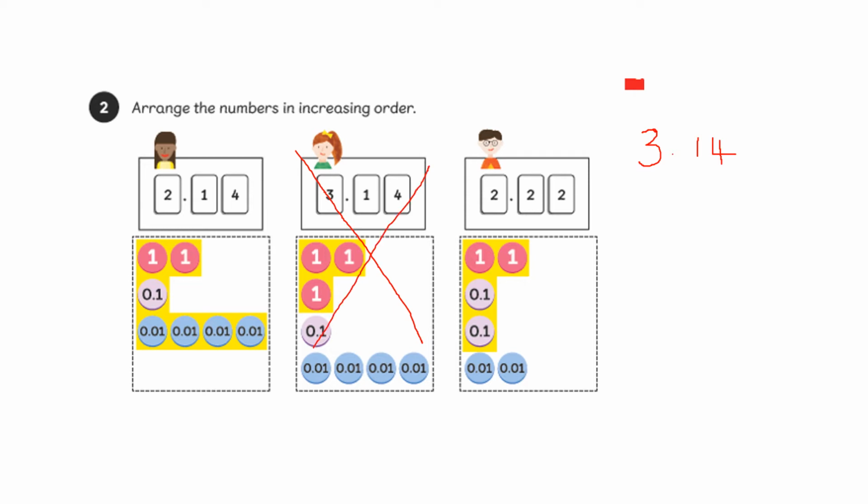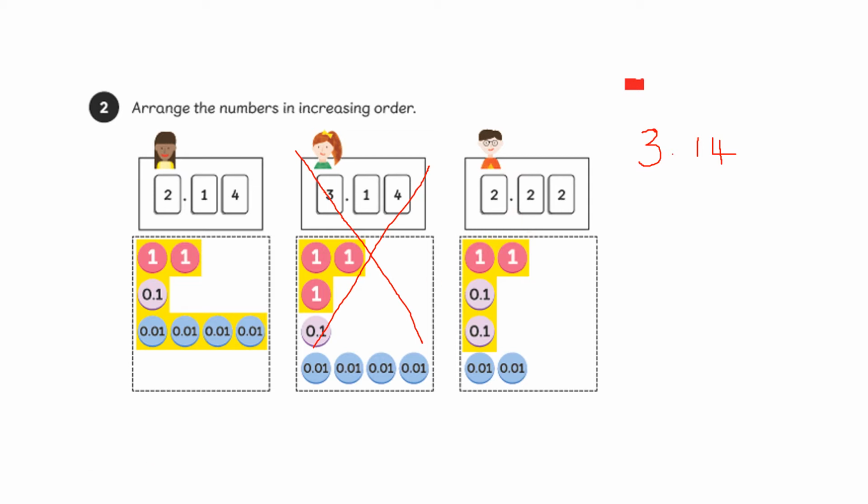And I'm just going to carry on comparing the first and the last numbers. So let's go back with my pointer. We've dealt with the ones and we know that this last number and this first number have the same amount of ones. Let's go to the tenths column next. So in our tenths column we can see that this number has 1 tenth and this number has 2 tenths. So that must mean that this number here is the second largest.